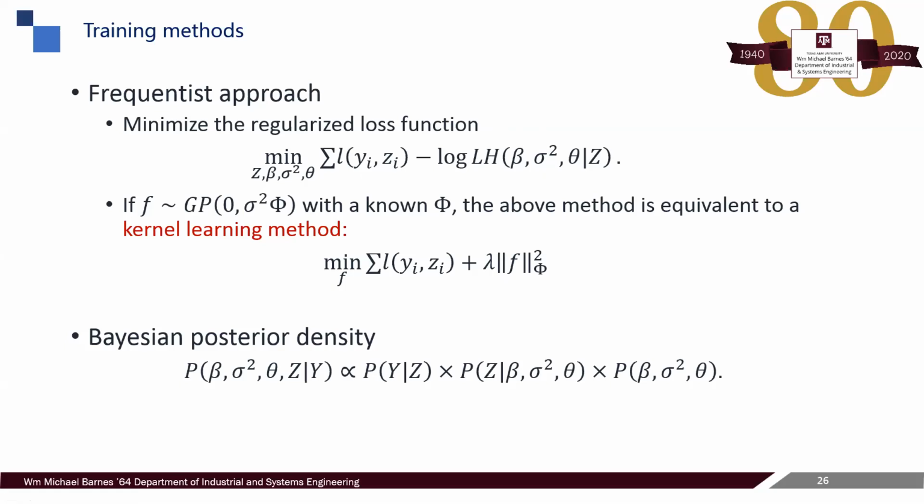And there is a one-to-one correspondence between this problem with another method called kernel learning problem, kernel learning method. So given by this format. So here is the norm in the so-called reproducing kernel Hilbert space, just for your information. If you know this kind of method, you can establish a relationship between two of them. So what I'm saying is numerically or computationally they are equal. It doesn't mean that philosophically they are equal. They are not equal, because one is from a GP, one is from a kernel. So only the computational results are the same.